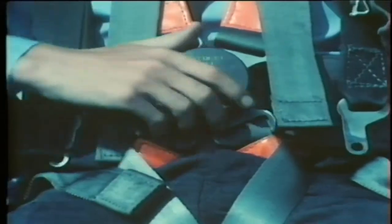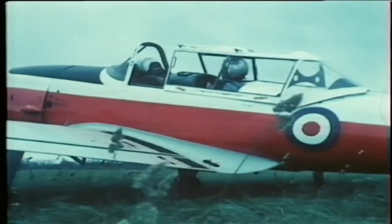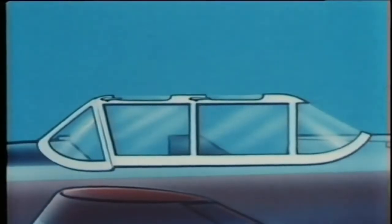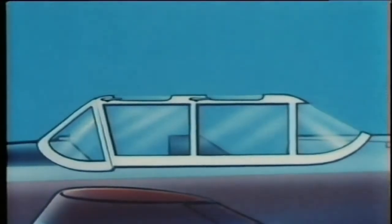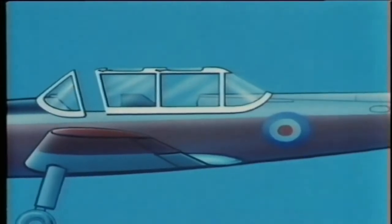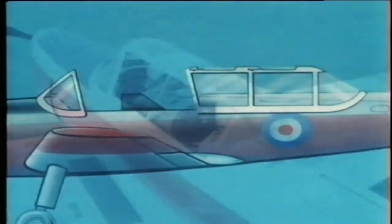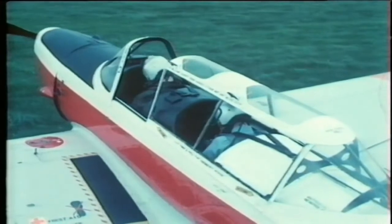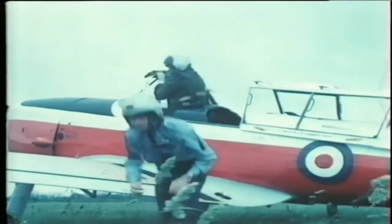As soon as the aeroplane has come to a halt, release both the seat harness — which is the lower quick-release box — and the parachute harness above it, and you're ready to get out. If the canopy is damaged, you get out through the side panel hatch. If it's not damaged, you slide the canopy back. In the roof of the canopy are release handles inside and out; the front handle is for the pilot and the rear handle is for the passenger. When the handle is operated it withdraws a latch and you can slide the canopy back on rails. The canopy latch may re-engage at nine inches and halfway, so operate the lever again and slide the canopy right back. Then all you have to do is climb out and move well clear of the aeroplane.